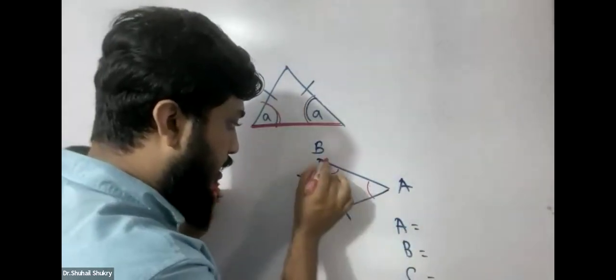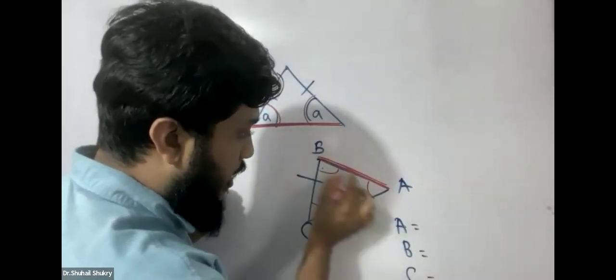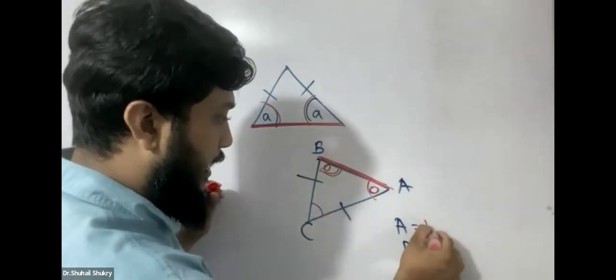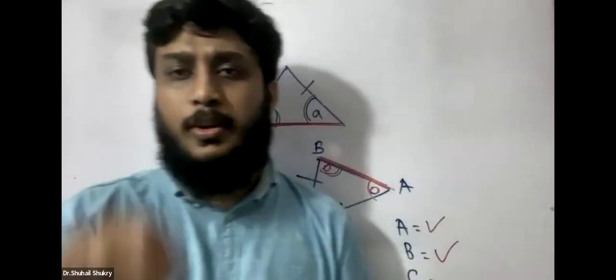Now which is the unequal side? This one is the unequal side, which is not equal. And from this only you have to create the angle. And then this and this are the opposite angles. A and B. These are the opposite angles. Well done to the students who got the correct answer. Super.